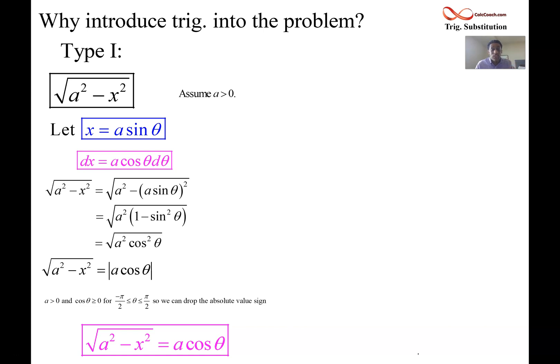And so your radical, a squared minus x squared, is replaced by a cosine theta. And so you have an integral that has a radical in it, and now we know the replacement to the radical. We also know the replacement to dx. There might be some other parts in the integral, it might be an x squared somewhere. But we have all the elements we need to do all the replacing. And then our goal is actually to end up in a trig integral that we could do.